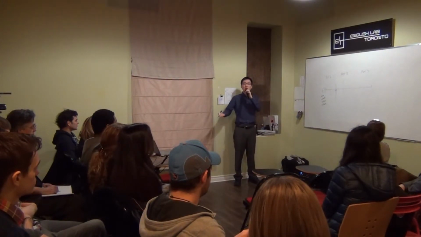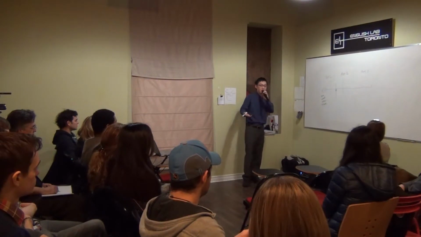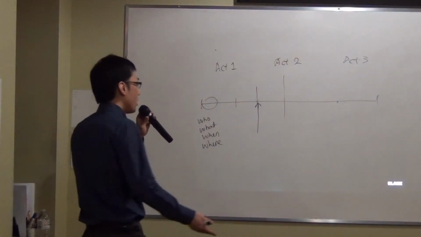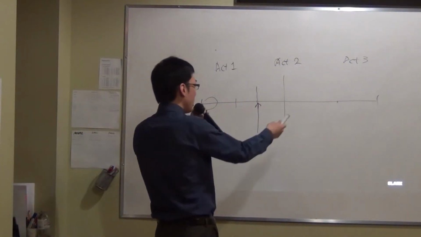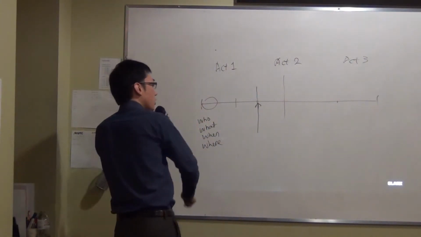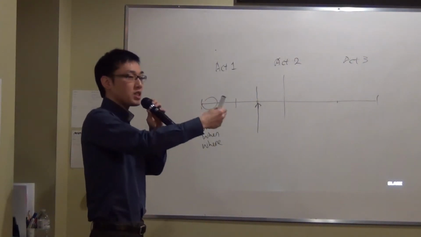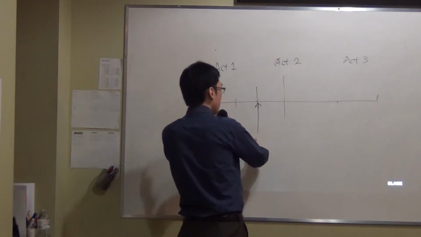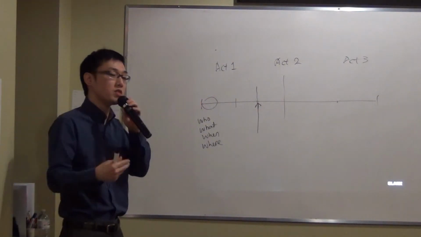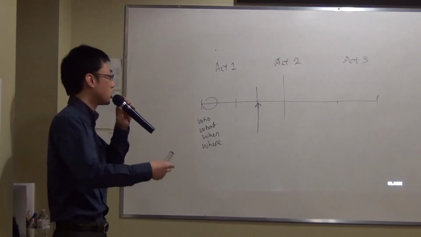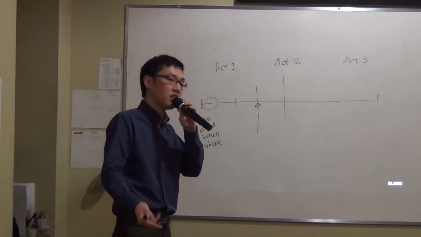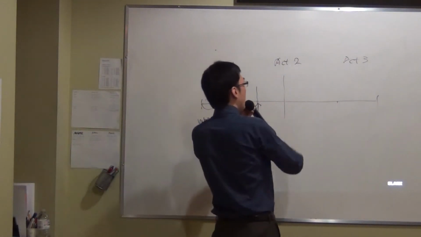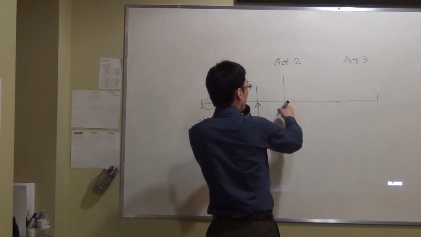So treat your main character like your daughter. You set up a goal, you have your main character, and you set up the obstacle. This is the first time your main character confronts the obstacle and makes a decision, and then probably the wrong decision. So we're going into Act 2, and then more obstacles, more obstacles.